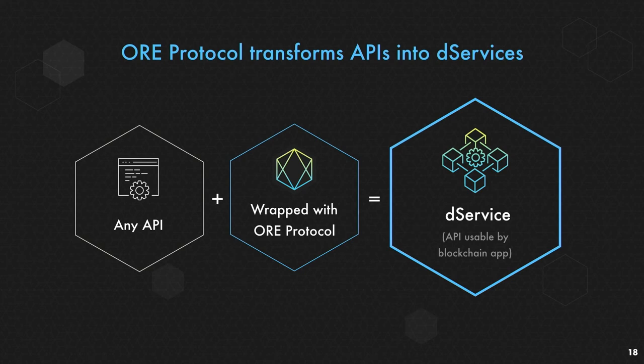For decentralized apps to give real users a good experience, they're going to need to plug into things like SendGrid to send emails, Mailchimp, Mixpanel or Google Analytics for customer data, and Twilio to send two-factor authentication via text message. All these fundamental building blocks of the internet that give us as consumers really high quality products need a way to bridge into this new world of DAPs and smart contracts on the blockchain.